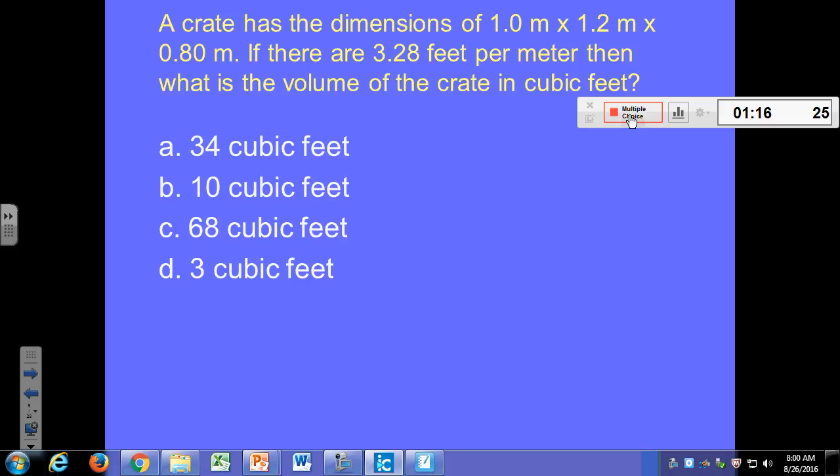Although y'all are sort of all over the board on this. So, what is the volume in cubic meters of this thing, roughly? It's roughly 1, right? This times this times this. It's not exactly 1, but it's roughly 1 cubic meter. Now I want to know how many cubic feet are in a cubic meter. Well, how many feet are in a meter, roughly? 3. And so I want to convert my cubic meters into cubic feet. Remember what you're supposed to do when you have units that have exponents in them.